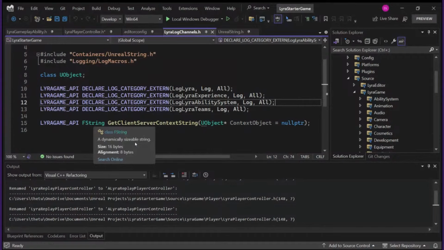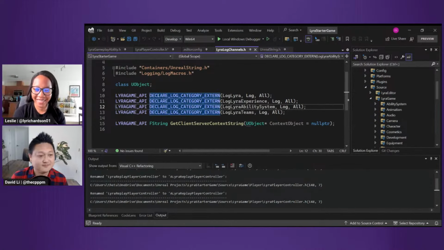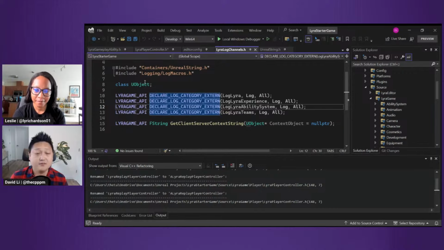So you don't have to remember how big the size of a class is. Yay! It's not like school, you don't have to do the math. Right. It's really the little things. Just a little bit more information can help developers with their programming workflow.